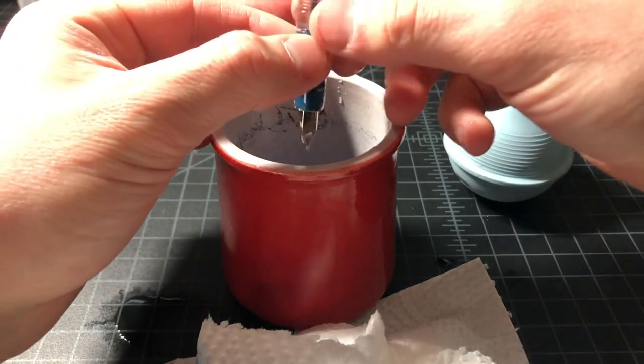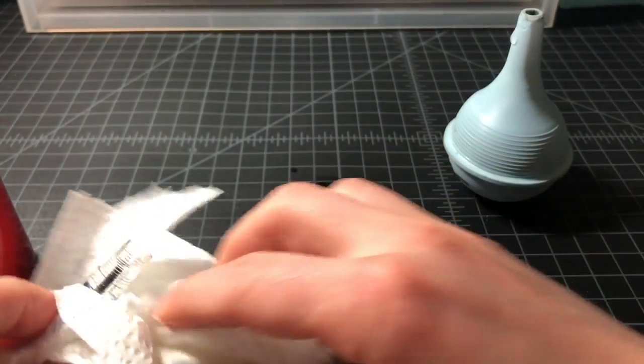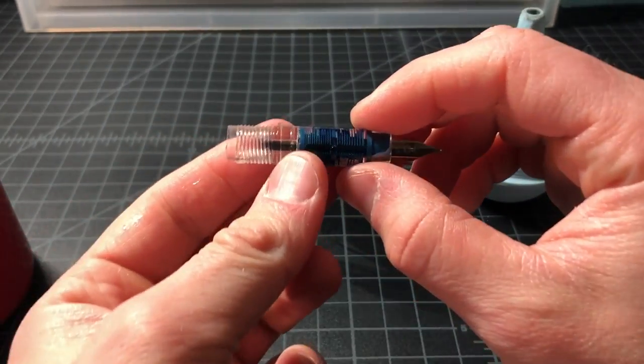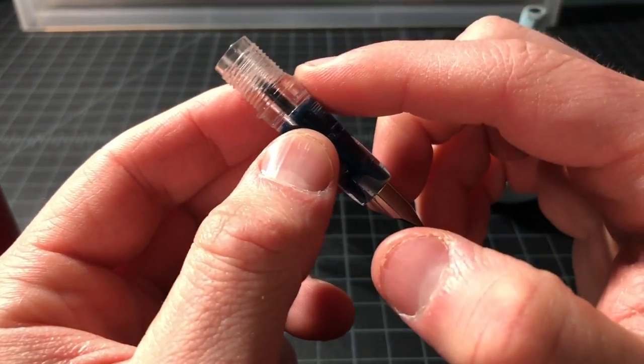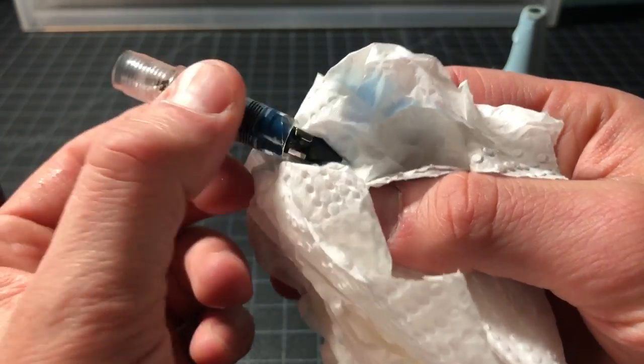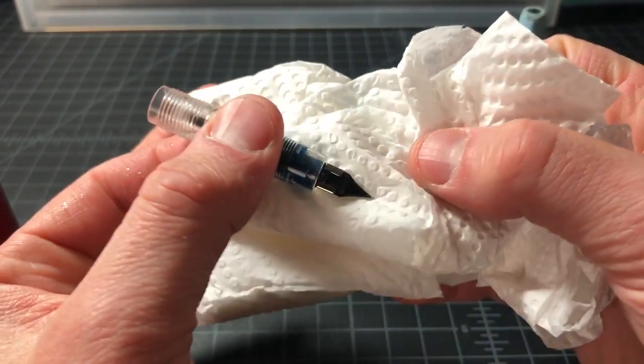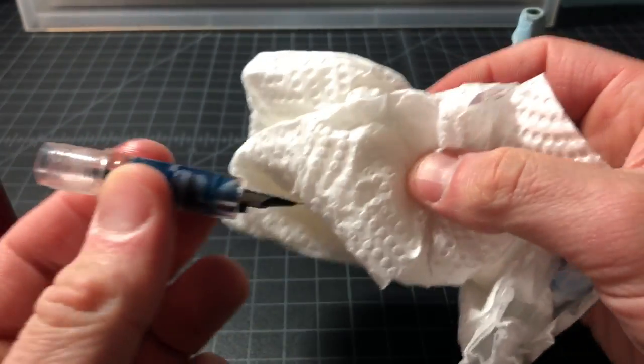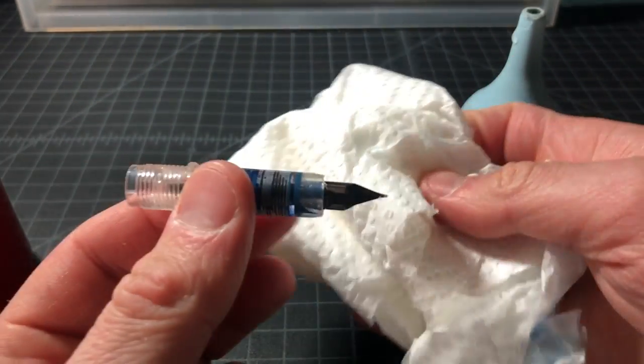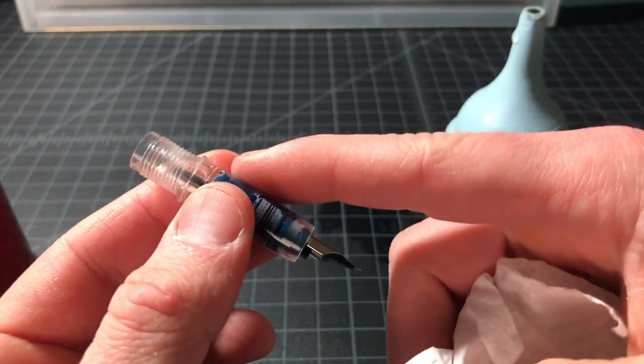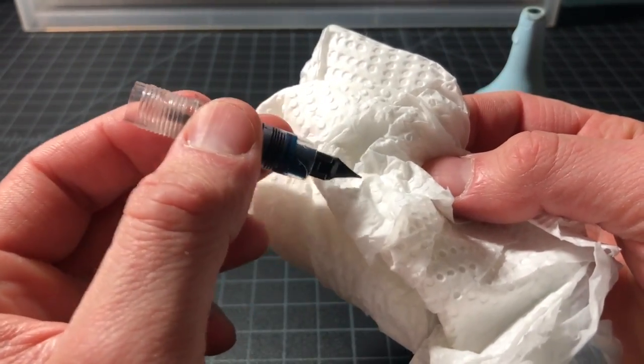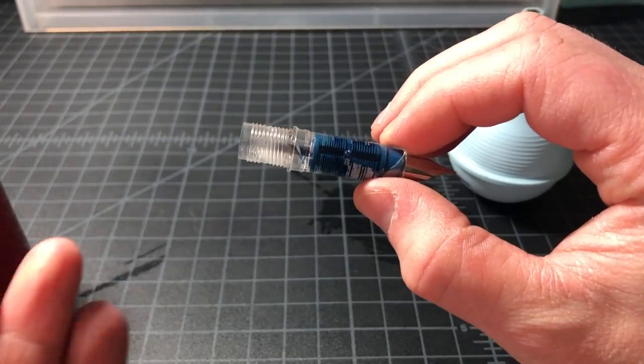So the water is running through, it's clear, and that means we're getting to where we want to be. This thing looks pretty clear. Water up here, that's just overflow, is clear. And then if we put this nib against something absorbent, we're basically pulling water out of the feed and little channel in here. We're basically accelerating the process of pulling this water out. But when we do this, this water you can see has a very slight color to it, but really not much. So that means our job is more or less done.